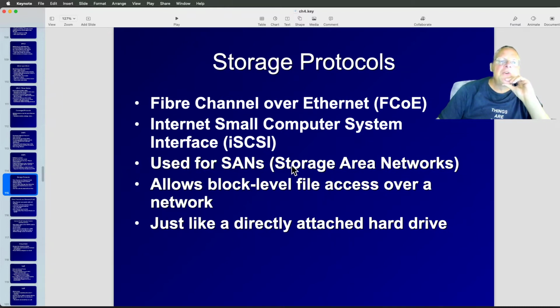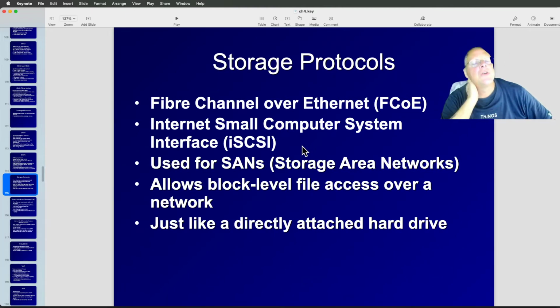Anyway, so these are used for storage area networks, which are the bigger thing than network attached storage, where you have a whole network of devices storing information, and you can ask for a block of data over the network instead of from a local drive. And that's the idea. But you have a protocol used for those, and it's typically FCoE or iSCSI. iSCSI is just another way to connect a network to a device, which will then load data as if it was a hard drive connected directly to your system bus.